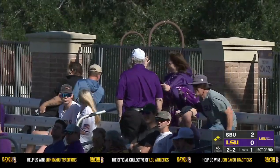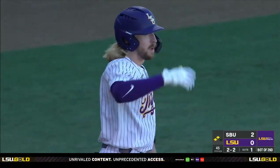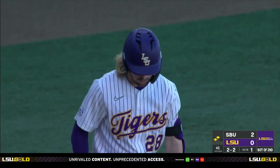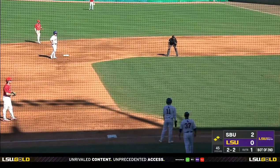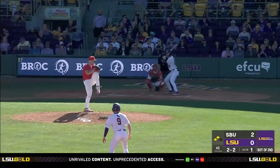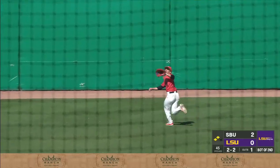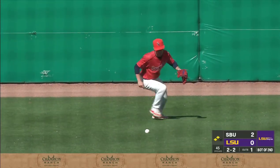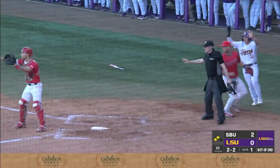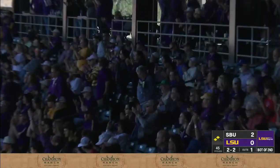Tigers threatening here, down 2-0 to Stony Brook. Pearson earned the walk to lead it off. Bingham would single on an infield single to the third base side. Braswell lays down the sac bunt. 1 out, 2-2 count. Kling awaits, and he hammers this to center field. Santerre going back and on the run, can't handle it. Hits his glove, the ball falls to the grass. That will score Pearson. They'll wave around Bingham. There'll be no throw home, and we are tied 2-2.